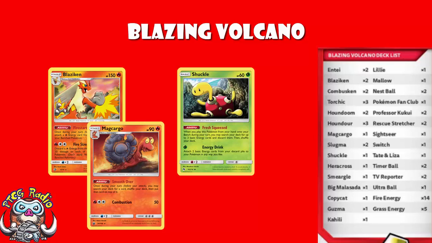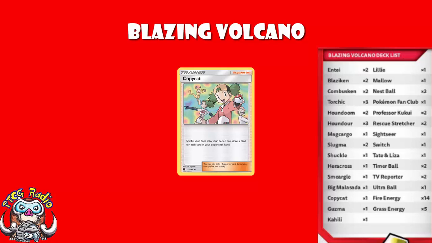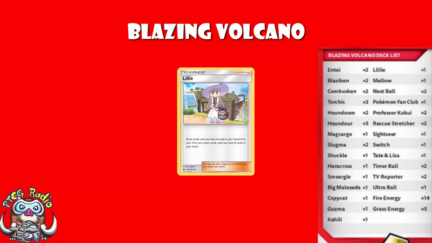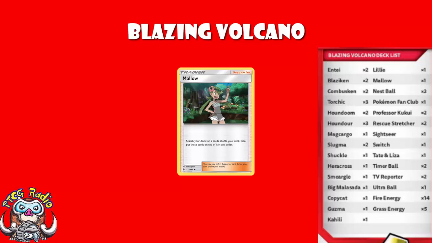Now, if we move into the trainer cards, again, we're not going to focus on all of them, but some of them are really quite nice here. You are getting a copy of Copycat. That's a really good draw supporter. You're getting a copy of Guzma, which is an absolute staple in every deck at the moment. Drags a Pokemon off the bench so that you can KO it. You're getting a copy of Lily, which is one of the best draw supporters we've got at the moment. It's phenomenal. Not to mention a copy of Mallow, which is not seeing as much play, but it's still pretty good. 2 copies of Nest Ball.